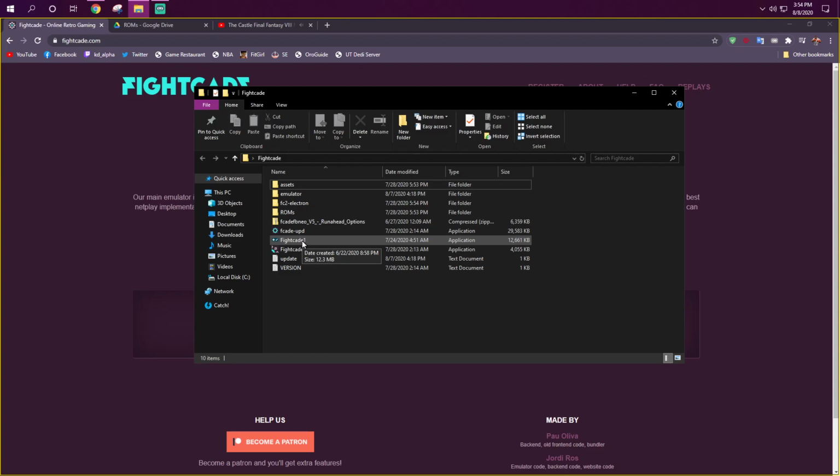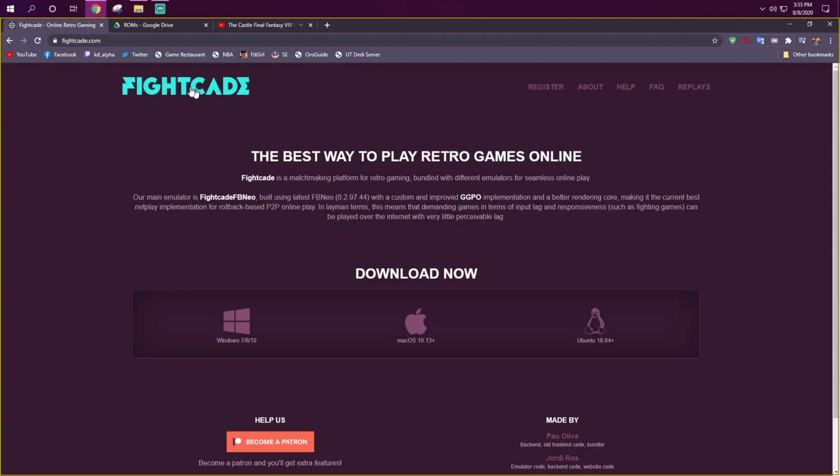basically outdated at some point. They're going to stop including it in the package. But currently it's still up, so for those of you that want to continue playing on Fightcade 1, just keep doing what you're doing until they discontinue it. But for Fightcade 2, there's a little bit of configuration that comes with it. It's a little different from configuring Fightcade 1 if you're used to Fightcade 1.